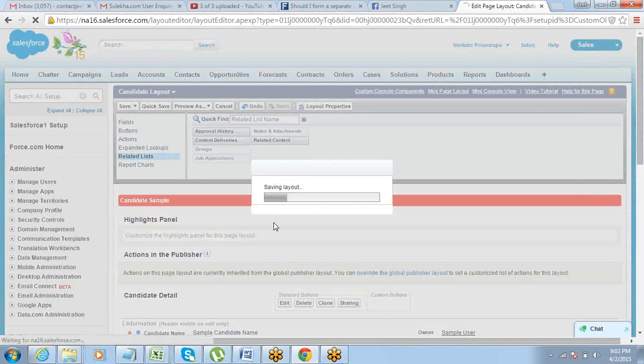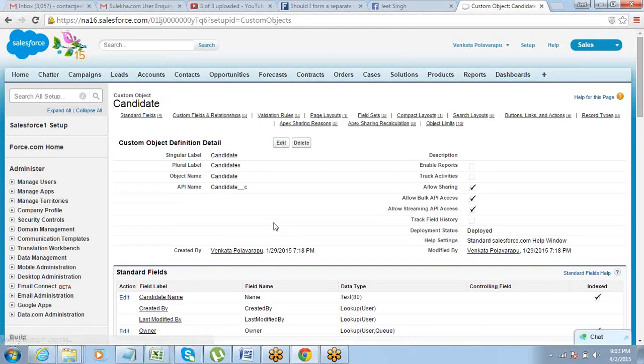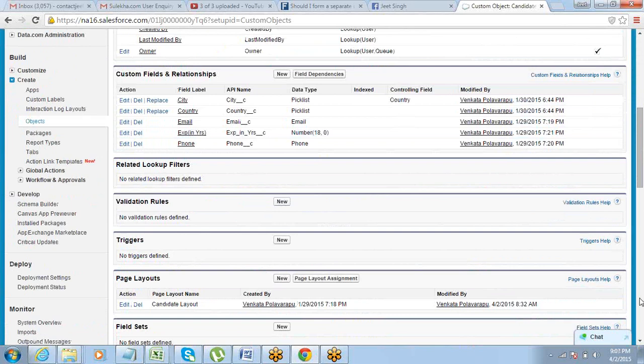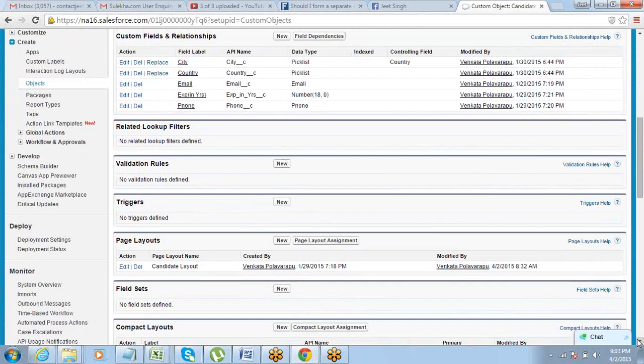This is a very important thing because though editing a page layout is very simple, I mean, there is nothing much to understand there, this is a concept which we will use very frequently, the page layouts and dealing with things using page layout. So what we see here is, how many page layouts do I have for this candidate object? 1, which means no matter who is the user, what is his profile, because there is only one page layout, everyone, be it the CEO or the system administrator, everyone will get to see the same page layout. Okay, there is no difference.